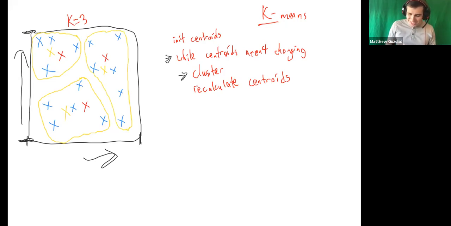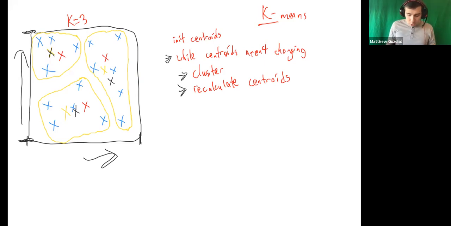Anyway, from there, what we would do next is recalculate our centroids. So I'll use black X's this time. In this case, I think that the black X would be almost exactly on this blue X. This yellow X, I think, should probably move even lower down. This yellow X is going to stay exactly where it is.